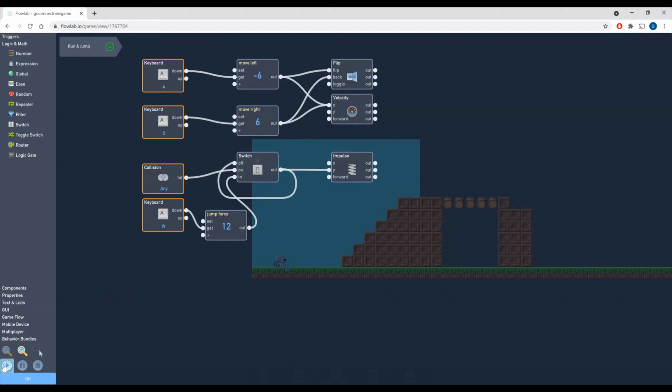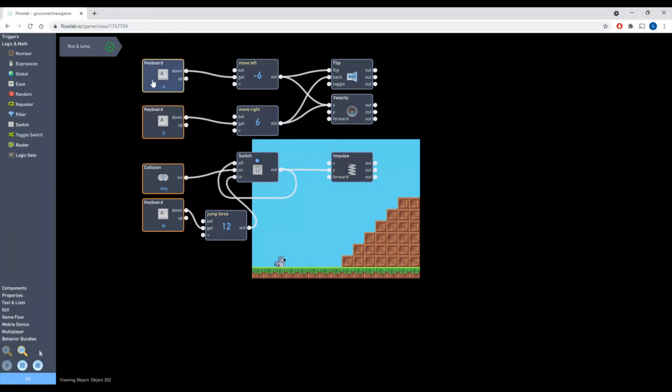So let's do this. You'll see these light up. So I'm pressing D now, and that's going to be getting 6, which is a plus number, I guess, from 0, 0. And then we want this to go to X, you know, X is left and right. And as you can see, that happens, yeah? You also see this flip section here. And that's also because you can have multiple links to your behaviors, right? So what it's going to be doing is back. Now, back is the original flipping of the sprite. And then if I press A, it's going to flip it, yeah?